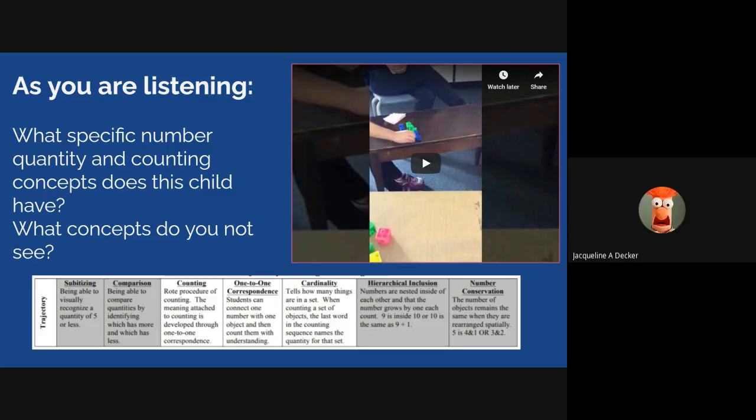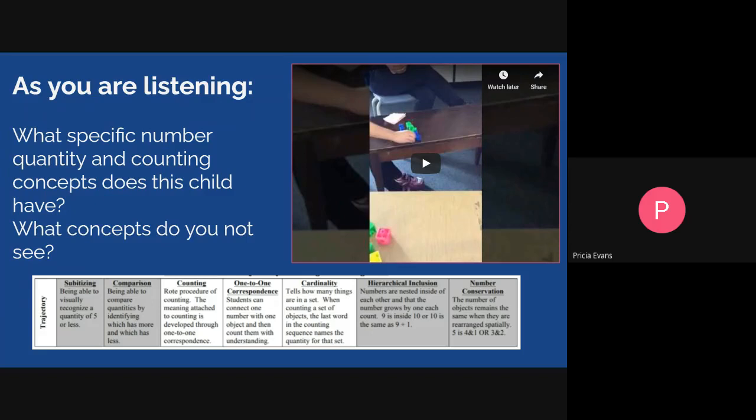Does anyone have anything else they're noticing that this child has? Okay, so another comment says, I think everything, great counting on, and number conservation. Yeah, so this is a grade 1 student. She has a lot going on. I feel like she's got a lot of her counting and quantity concepts.